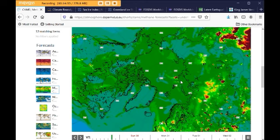Now we'll look at 500 hPa. So look at the greens. See how they're coming all the way to the bottom of the picture here. And as it heats up, the reds kind of spread out. The reds like to gather in the colder areas, but now they're spreading out more. It's highest down here in India right now.